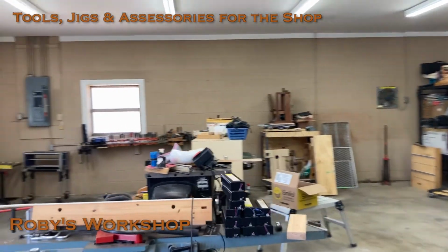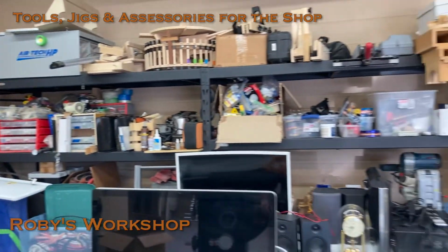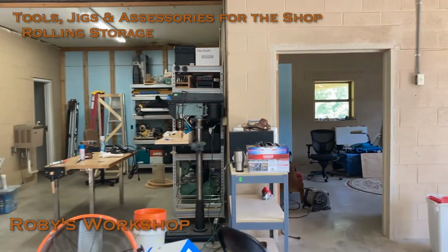Tools, jigs, and accessories for the shop. Rolling storage.